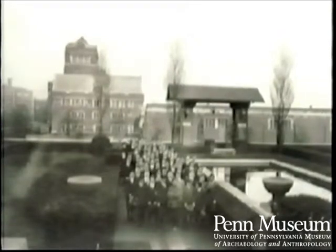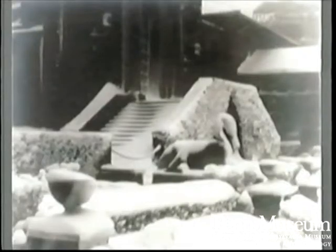We see a school group arriving at the museum. This is the main entrance of the first building with the monumental sphinx of Ramses II at the entrance. When the sphinx was first brought to the museum in 1913, it was stationed outdoors for a few years until 1916, at which time university geologists cautioned that the ice and snow of Philadelphia was detrimental to the stone. It was brought inside the building and remained there until the Cox Wing was constructed in 1924.